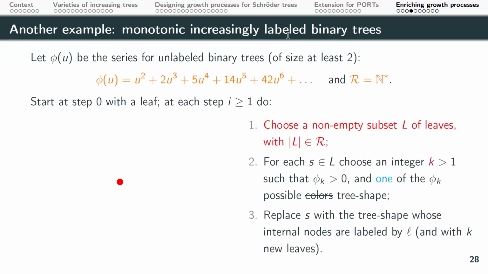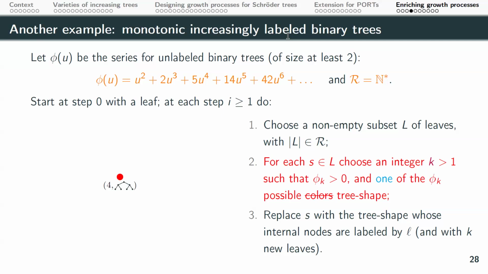And now, how can I interpret my growth process? I start with a leaf like before. I choose it, and then instead of choosing one type of node and one color, I choose a tree shape that is encoded as a binary tree here. So for example, I choose among nodes of arity 4, the tree with this shape.